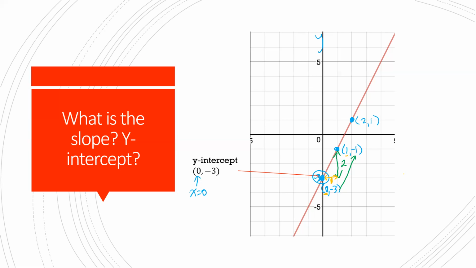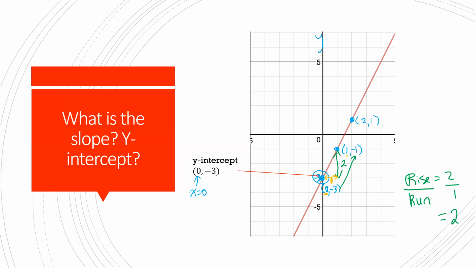Then to calculate the slope, all I have to do is calculate rise over run. So I can see here that my rise is going up by 2, and my run, it's going across. And I think I mentioned this already. Normally, when we talk about the run, I would recommend just going left to right when you view this. And we'll talk a little bit about positive and negative slope. So I can see here the run is 1. So it's going to be 2 over 1, or 2 divided by 1, and 2 divided by 1 is 2.